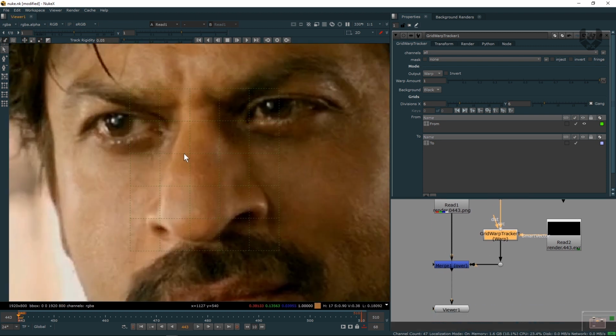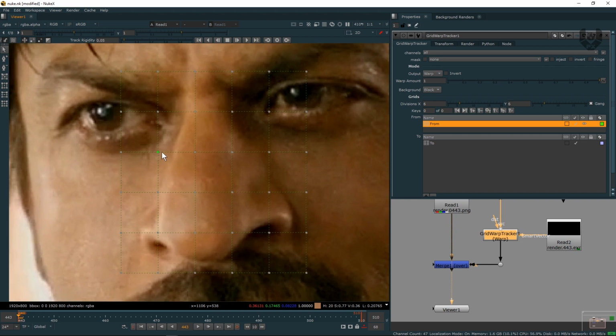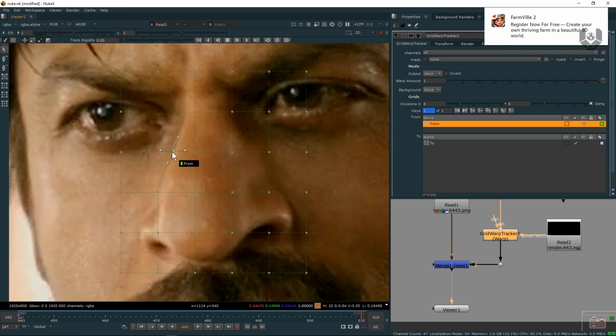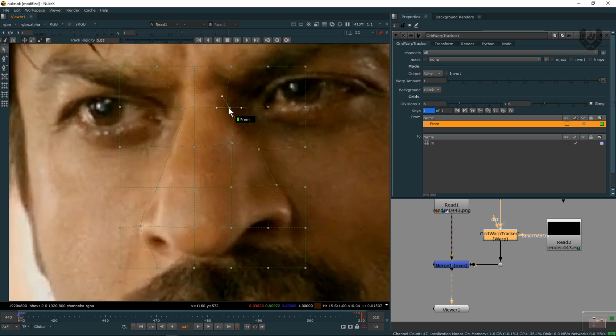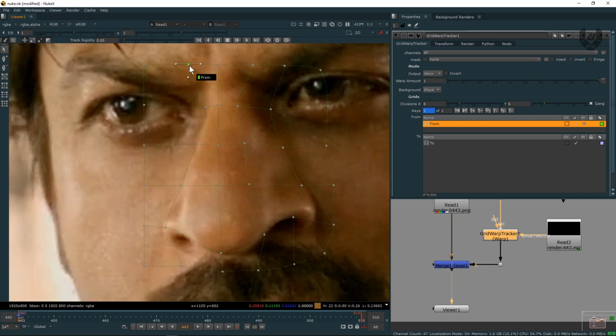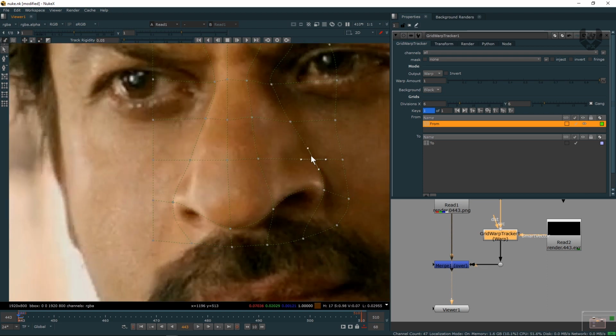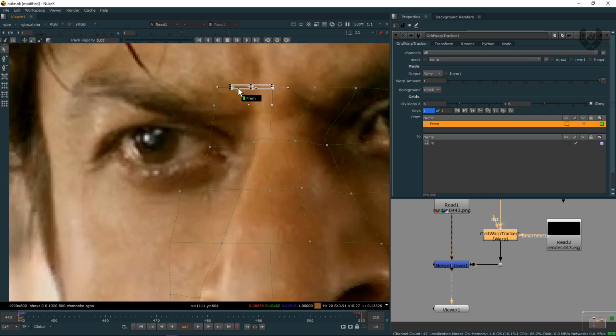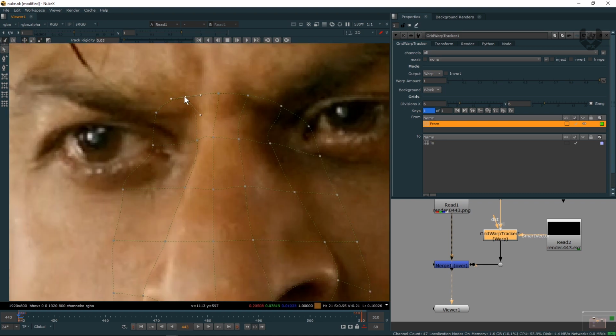Now just select any point and make a shape around this nose area. Just simply make your shape something like that. It's very easy to control, not too hard. Make sure your shape is around the nose area, not outside of it. I'm just fast forwarding this so that you can understand each and every step properly.